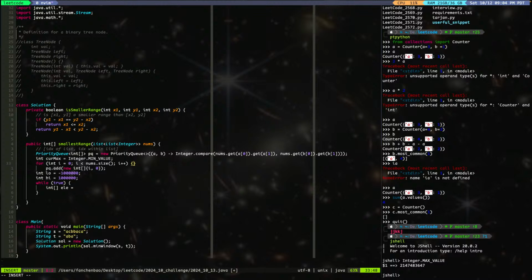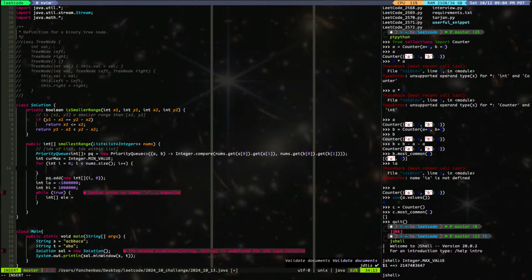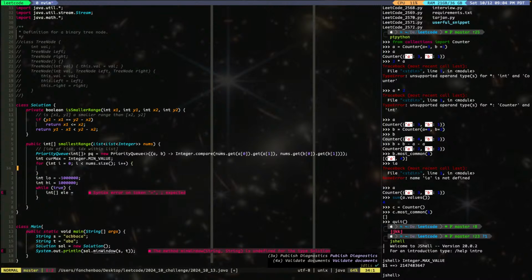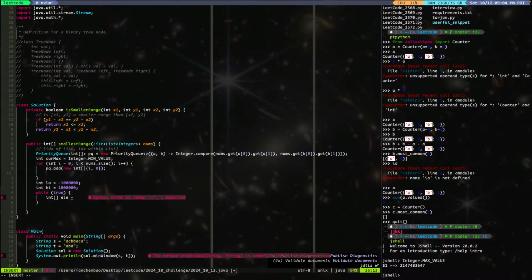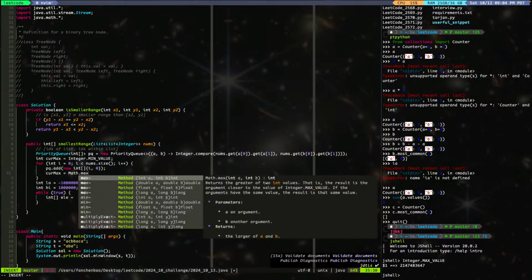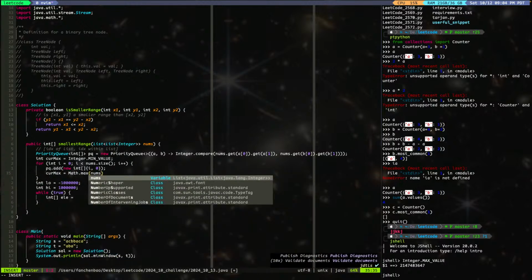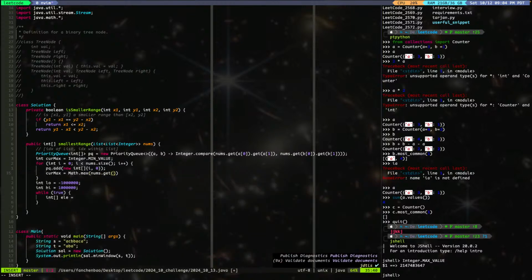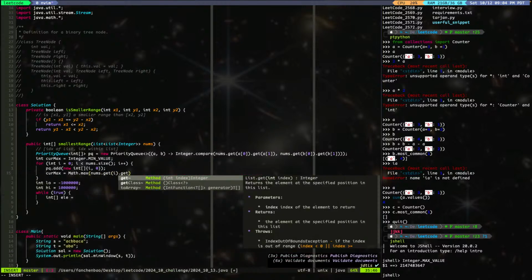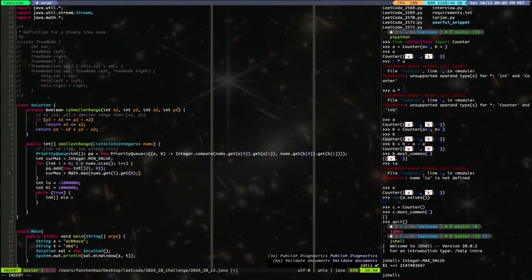I update the new one, and now I move on to the next one. So I always have the current max high. So I need this. So we'll do that, and current max is equal to math dot max of nums dot get i dot get 0. So I want the biggest among them, right?